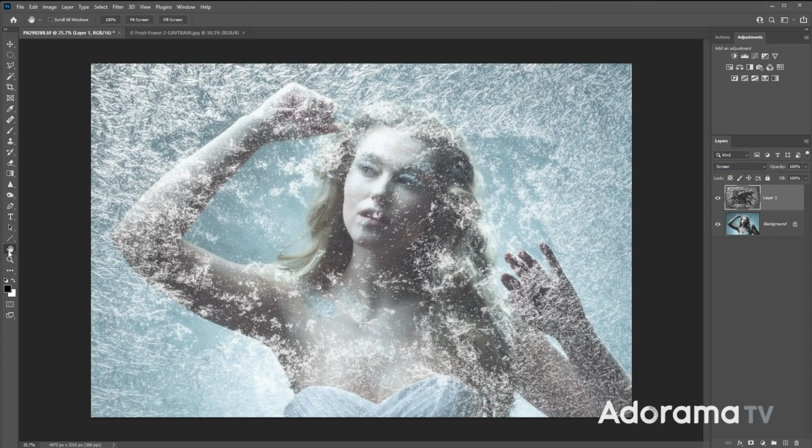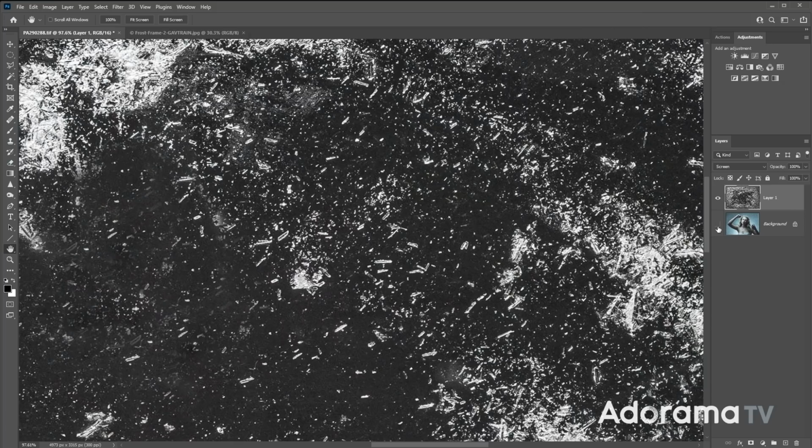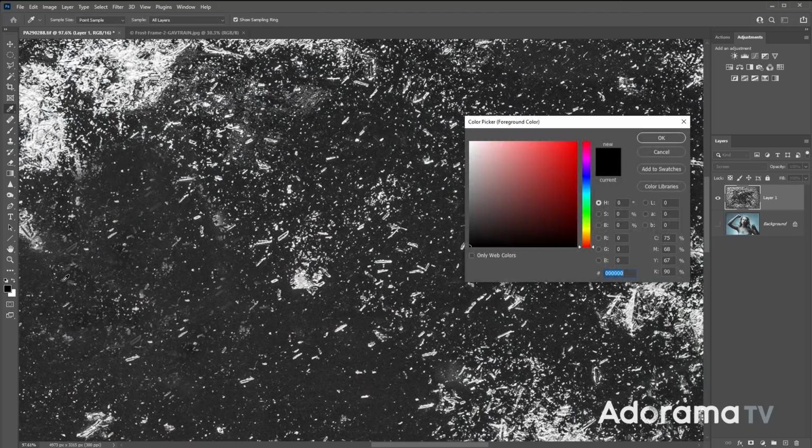Now there are a few things we can do to make this a little bit better. So if we go in close, we can see it's all good, there's nothing wrong with it, but maybe I'd like to remove some of the frost from in front of Chloe's eyes. So to do that, I'm actually going to switch off the background layer. I'm going to get my color sample, which currently is black and white.